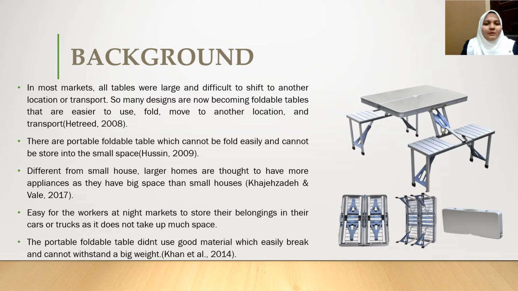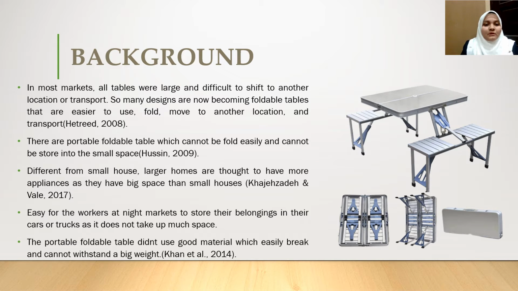There are portable foldable tables which cannot be folded easily and cannot be stored into a small space. Different from small houses, larger homes are thought to have more appliances as they have bigger space. It is easy for the workers at night markets to store their belongings in their cars or trucks as it does not take up much space.